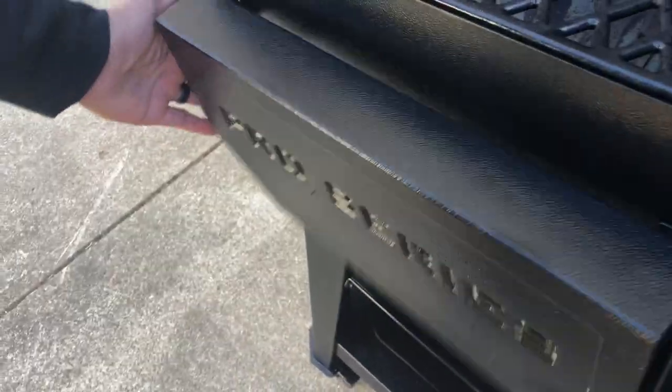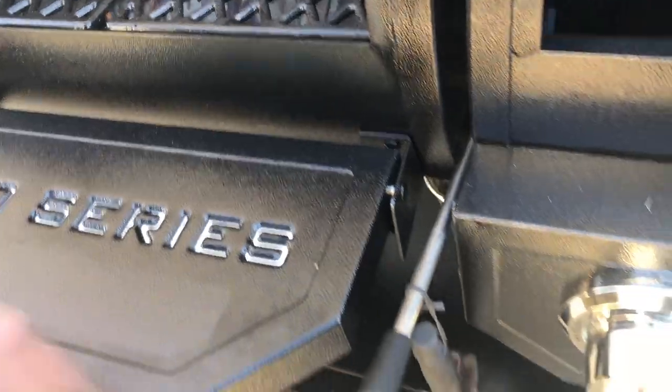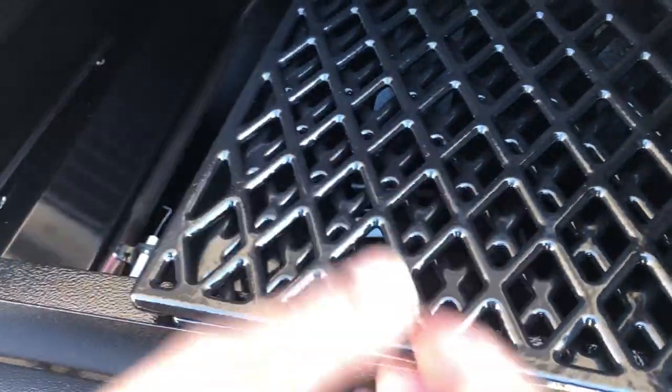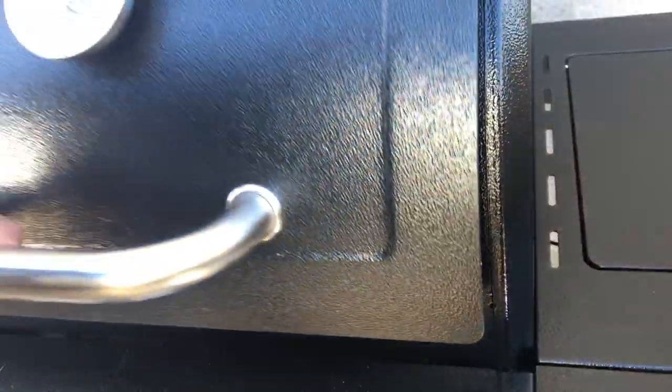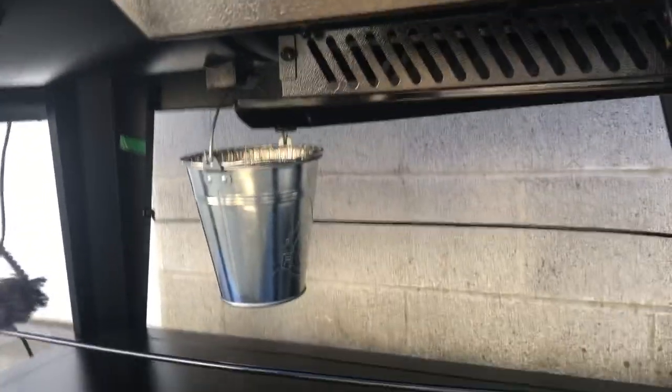You've also got your little pop-up shelf with the Pro Series logo on it. You've got the gas side with the same porcelain grates — cross-hatch already. You've got your deflectors on there and a grease pan all the way underneath below. This is pretty cool — they all come with a grease bucket. When you purchase the Pit Boss, it comes with that grease bucket underneath, and it's already got a liner in it. You can buy those liners for about $4.99 for a five or six pack.